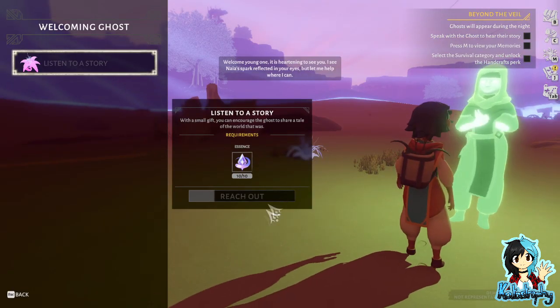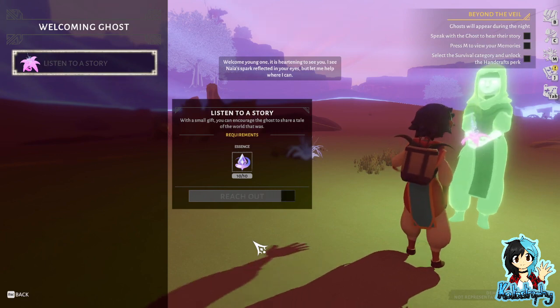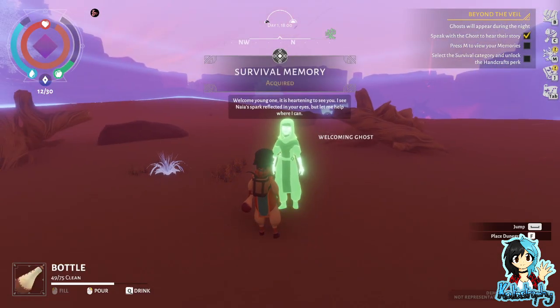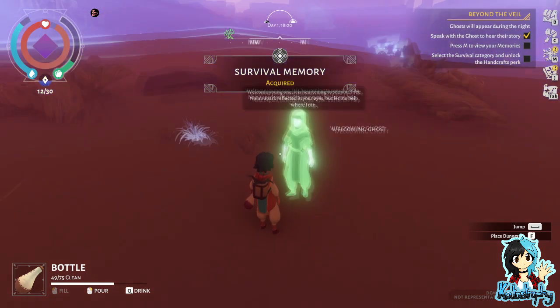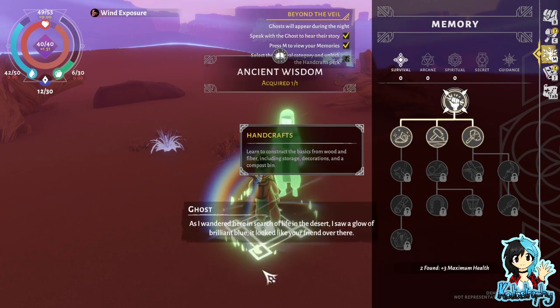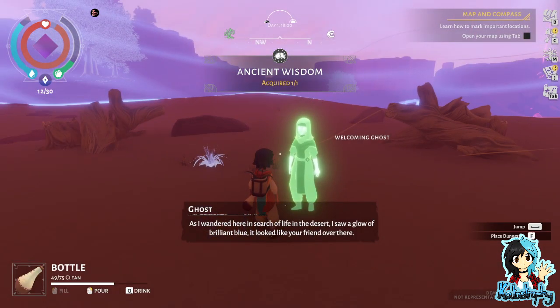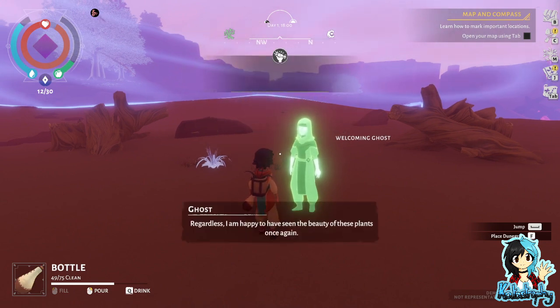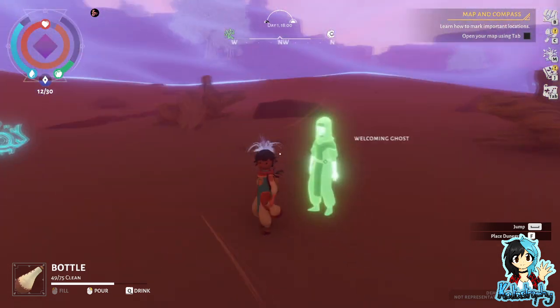Reach out. Welcome, young one. It is heartening to see you. I see Naya's spark reflected in your eyes, but let me help where I can. Okay. Press M to view memories. Handcraft. There. As I wandered here in search of life in the desert, I saw a glow of brilliant blue. It looked like your friend over there. Regardless, I am happy to have seen the beauty of these plants once again. You mean all the dead plants around here?